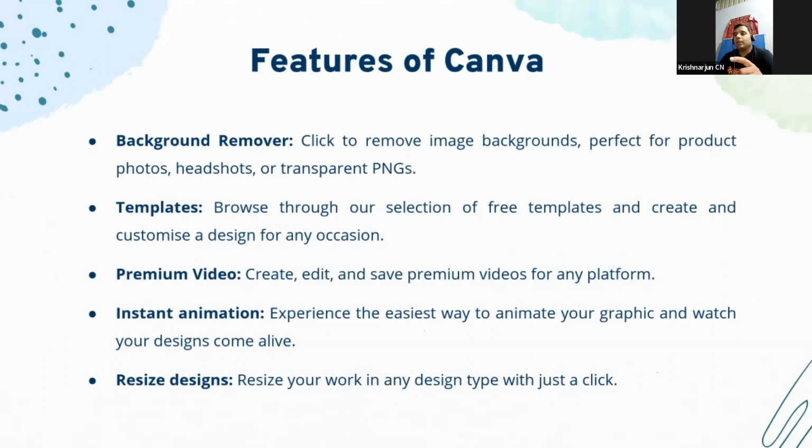Next, templates, browse through your selection. So imagine next Dasara is coming up, or Deepavali is coming up. You want to wish someone. So templates are already there. You just type Diwali, you'll get so many templates. You customize the message on that. You add your photo, you add your name to it, and say best wishes from Tanu and family, Lucky and family, and send it to your family friends. They'll feel so happy, right?